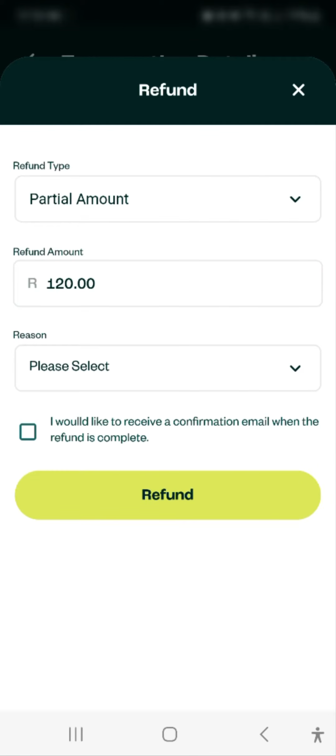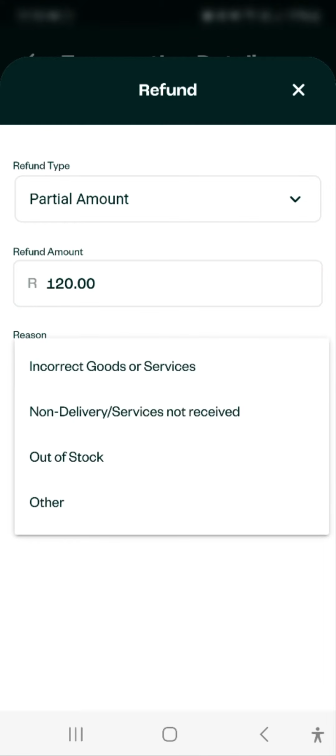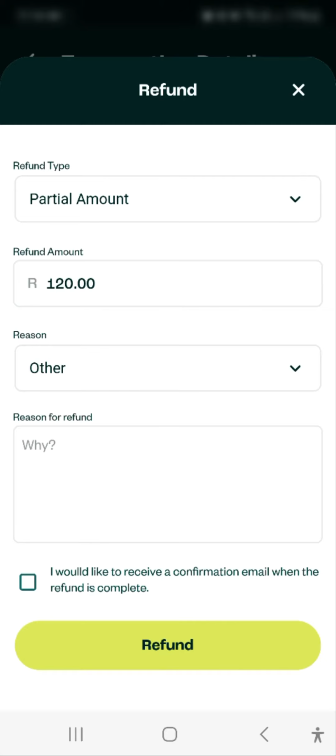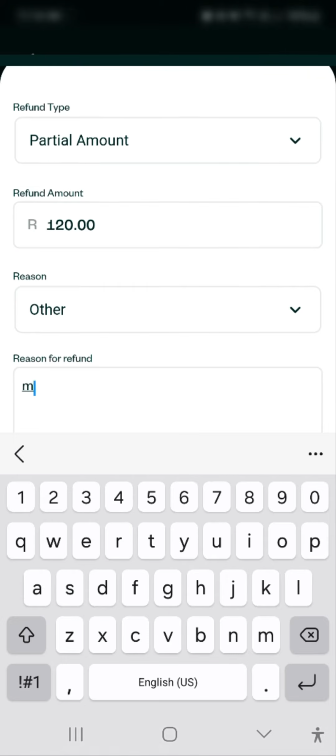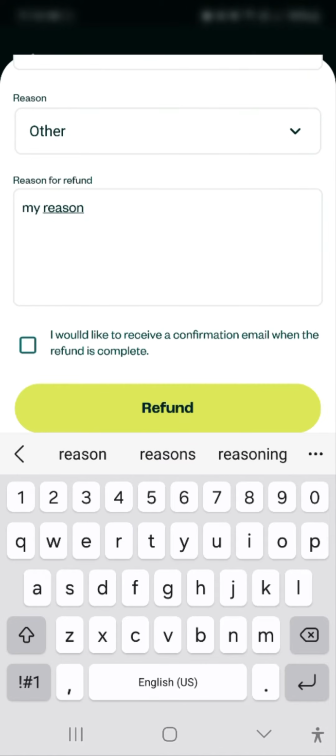Down from this is the reason drop-down. Here you can select from any of these available options. If you select other, then a new input field will appear, allowing you to provide a custom reason for refund. Below is a checkbox.